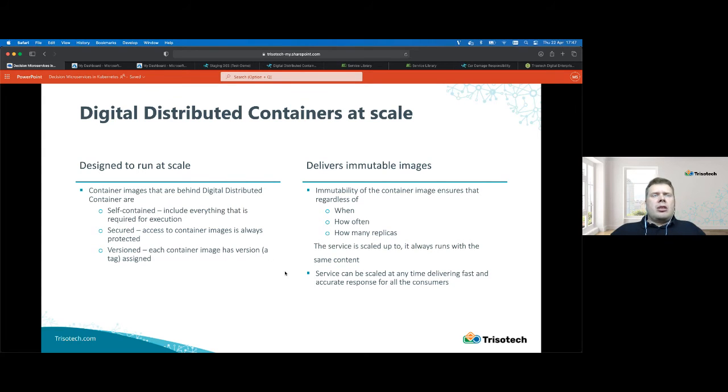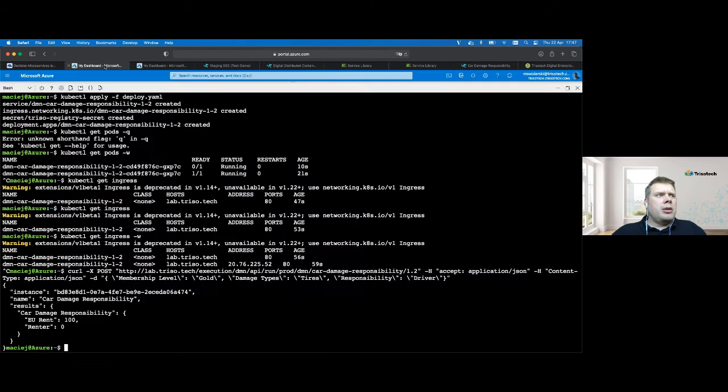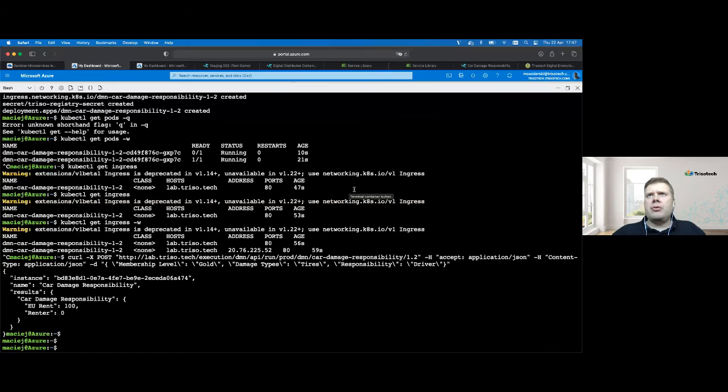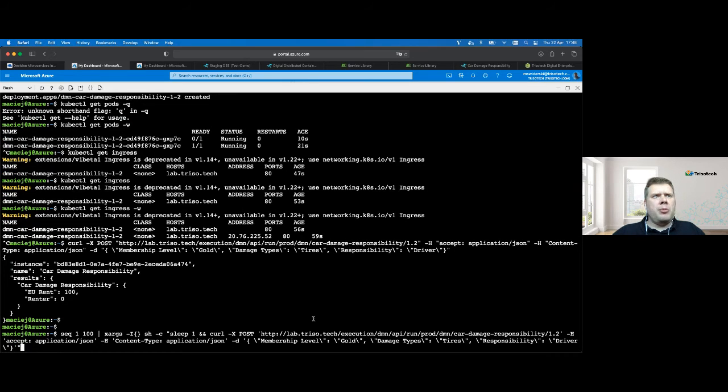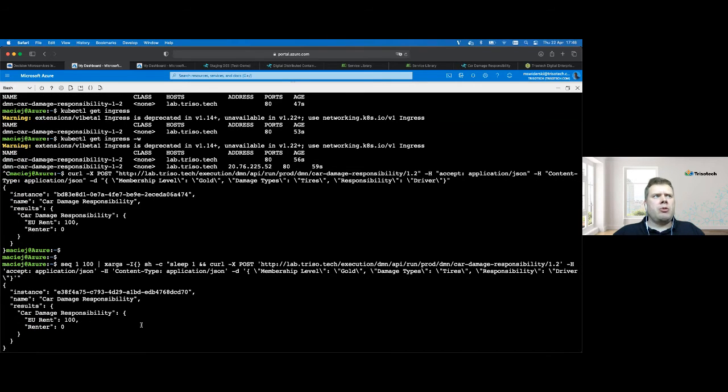All right, and this comes down to the next quick demonstration. This is to show the scalability. So let's see, yeah, it's still active. Let's try to scale the service to a slightly higher number. So we just grab a constant request running. We have here pretty much the same request we did here, but we want to run it in a loop. Every second we send a request.